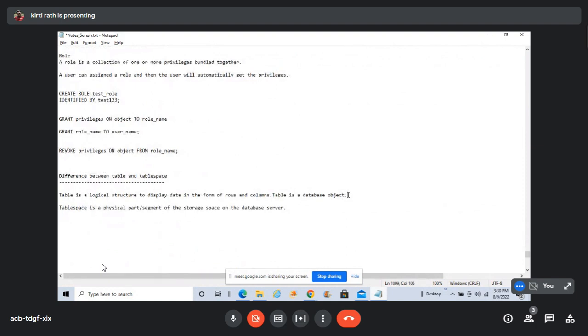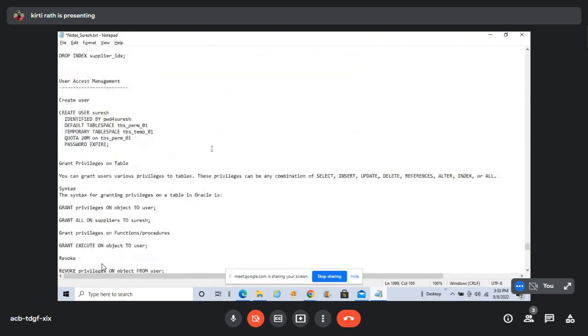Another thing, whenever we are creating a table, logically we see that the table is created and it is holding rows, but physically it also goes and is stored in a tablespace. By default there is a tablespace which absorbs the data of the table. So for every Oracle database there will be a default tablespace specified. Generally that is what is associated with the user. So there is a default tablespace, there is a temporary tablespace.